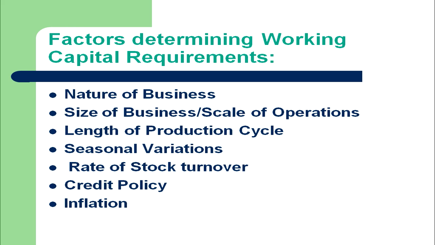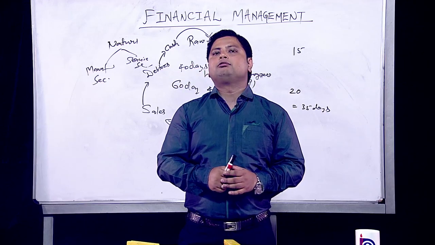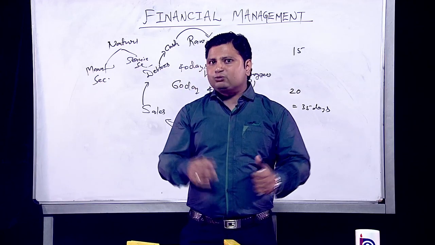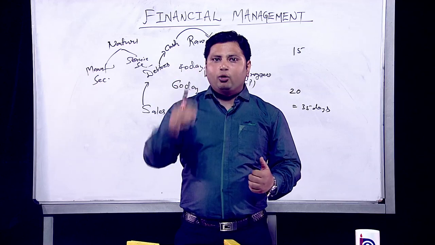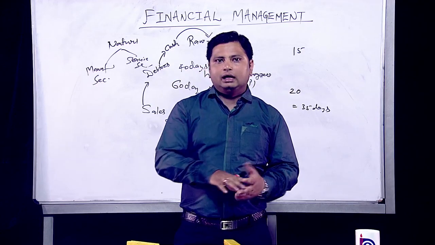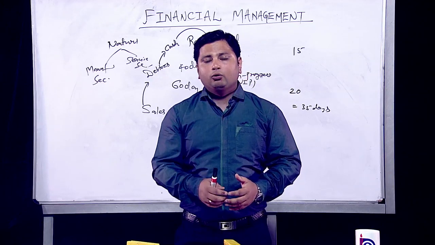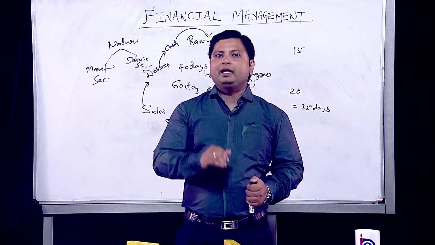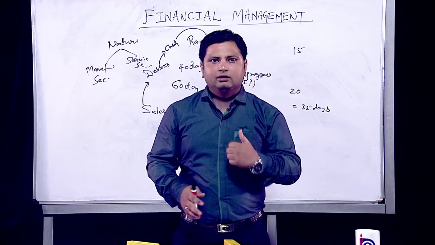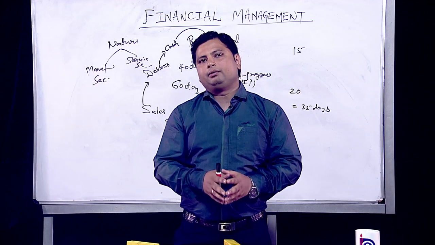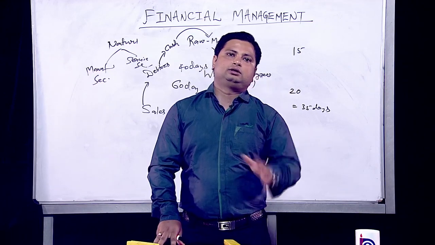The fifth factor is rate of stock turnover — in simple terms, the rate of sales. If the rate of stock selling is high, the organization will require less working capital because stock is sold at a fast speed and cash flow is good and smooth. If the rate of stock turnover is low, working capital requirements would be high because the organization cannot sell its stock fast enough and does not have enough cash on hand.